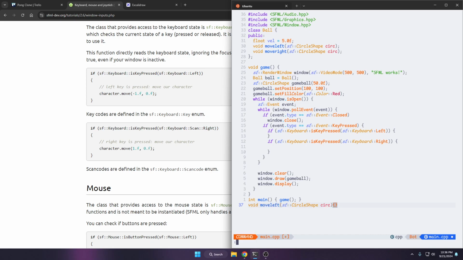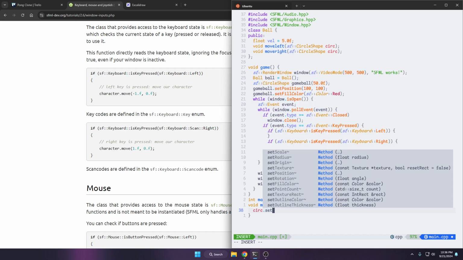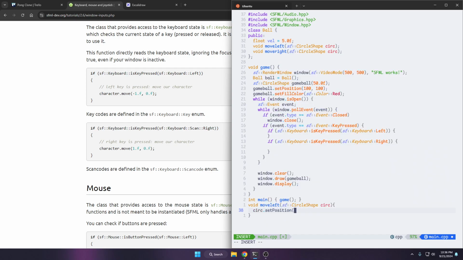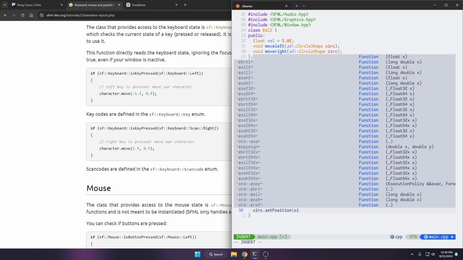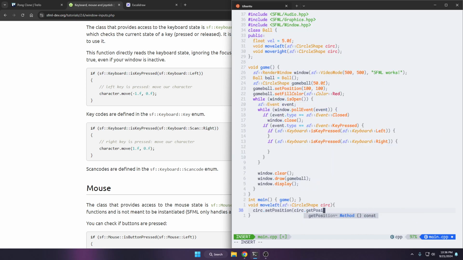So if the type is left, we want circ dot set position. It's gonna be circ dot get position dot x, because only the x coordinate should change, right? So if we move to the left, we want it to be -1 times our velocity.